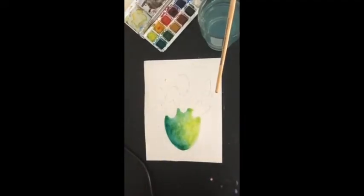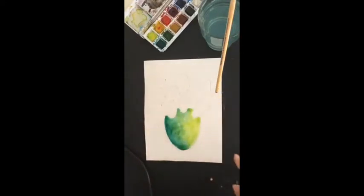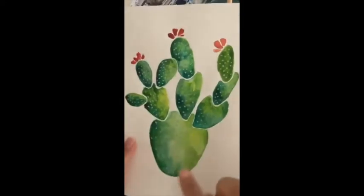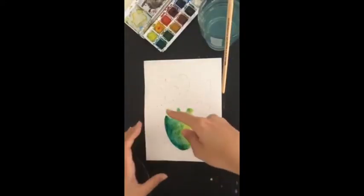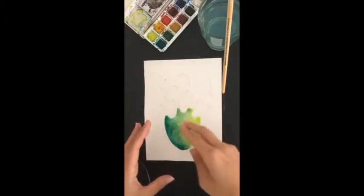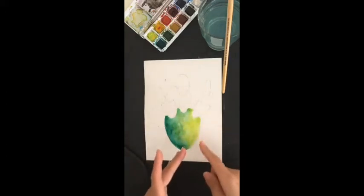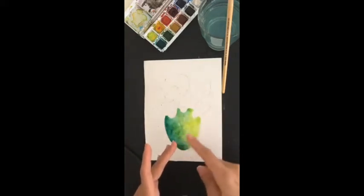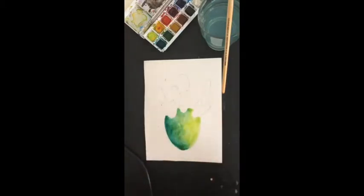So I'm just going to recap for those who joined a bit later. We drew the pencil outline of these cactuses, and we started with this chunk. We did a forest green on this side, and then you slowly put another, lighter green here, and then you use yellow in the end. Just keep blending it so it looks like it's fading into each other, if you know what I mean.